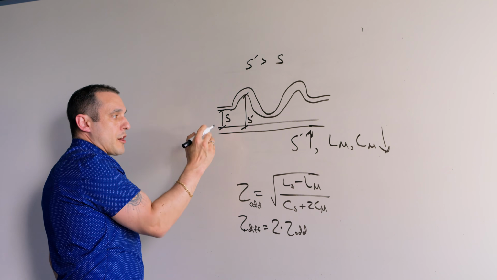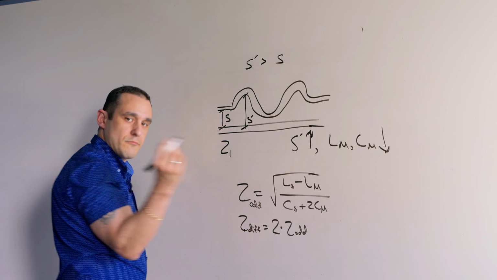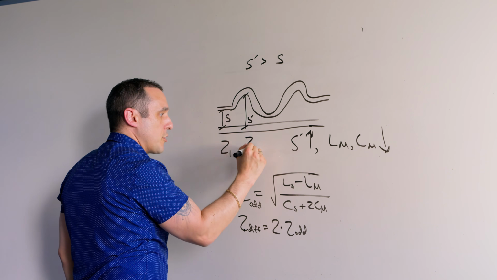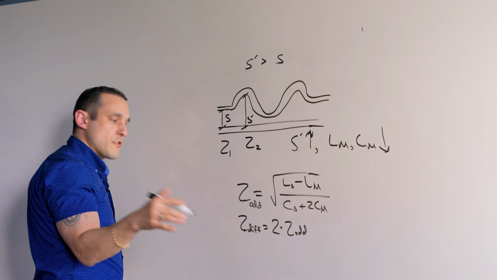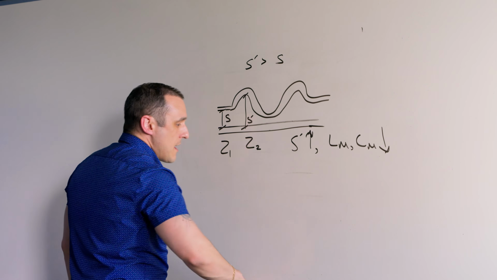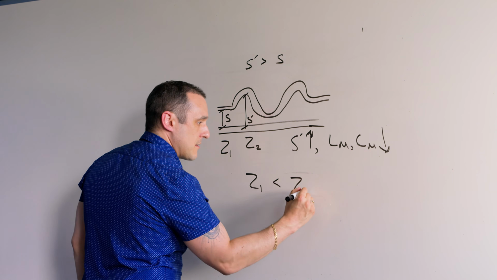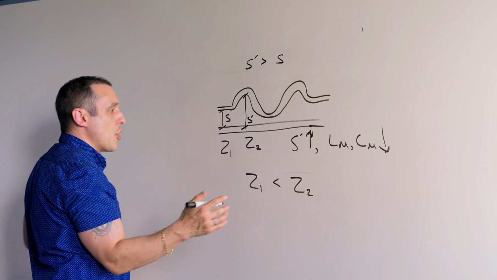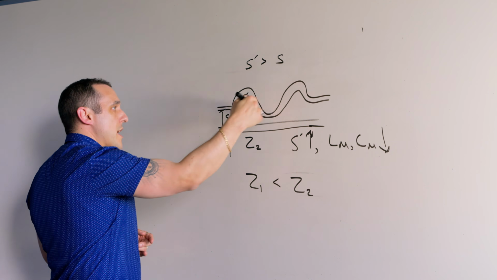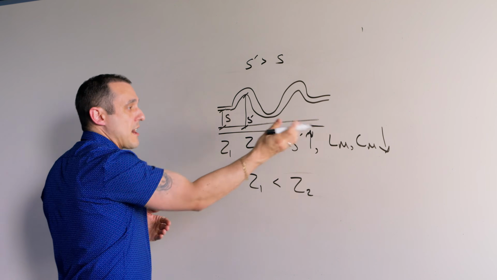Now in this region here, when you have the traces closer together, you'll have an odd mode impedance that we'll just call Z1, okay? Here in this region, you'll have another odd mode impedance, we'll just call it Z2, again, just for simplicity. So how do these two values compare? Well, in this case, Z1 is going to be less than Z2, okay? So because you're varying the impedance along the length of this trace in the differential pair, you're getting a variation in the differential impedance along the entire length of this route.